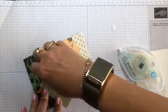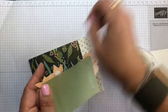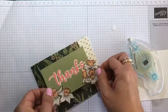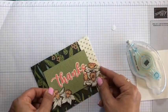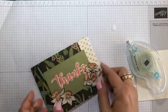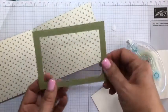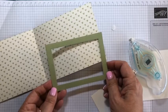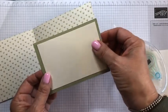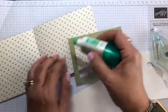Yeah, so I did a lot of the prep work because those are things that you probably already are familiar with, and I don't need to show you. I just need to show you the scoring, right? So there we go. Okay, and then I also wanted to show you, see, this one is the rectangle stitch rectangles, and since I'm covering it up with Very Vanilla, why waste this piece, right? So I always cut this out. Okay, so let's go ahead and glue that first.